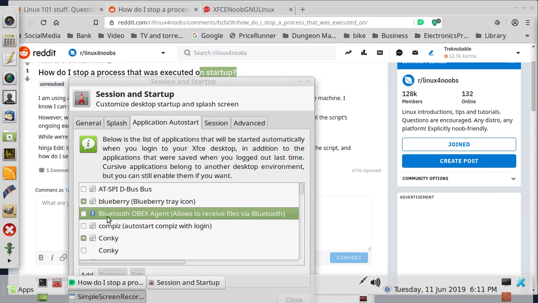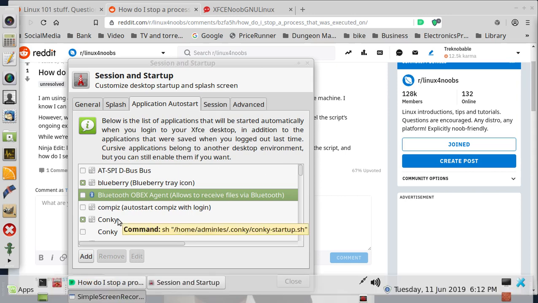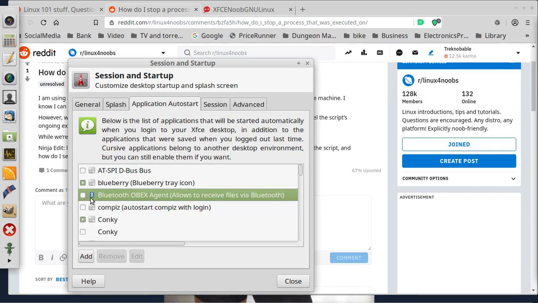But you'll notice that some of these are grayed out on the remove button, and that's because you will have to run the session and startup using sudo to remove certain items. So for instance here, since Conky was added to this list by this login user that isn't root, it has the ability to remove Conky with the remove button. But the Bluetooth option, I can turn it off, but I cannot remove it because I need to run the session program as root, sudo, in order to be able to access it to remove it.